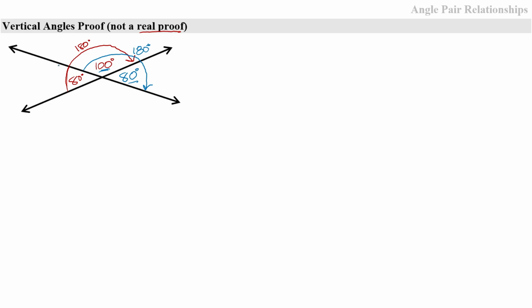And we have shown that this angle on the left is 80, and so is this angle on the right. So therefore, those vertical angles are congruent. Now for the bottom angle, you can either pick the left angle or the right angle, but let's pretend I pick this left angle. 80 plus this angle here at the bottom has to also be 180 because those two are a linear pair, and therefore 80 plus what will give me 180, and the answer would be 100. And now I have shown that this top angle is congruent to this bottom angle, which are vertical, and therefore vertical angles are congruent.